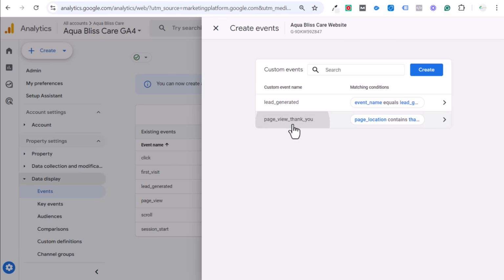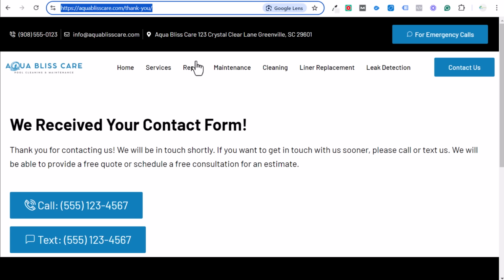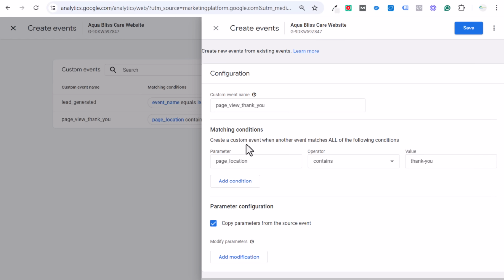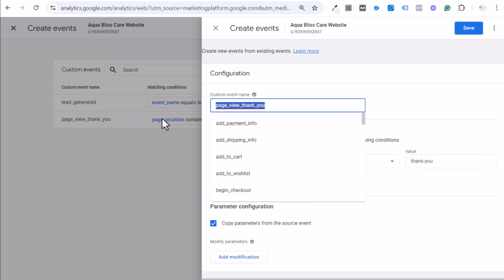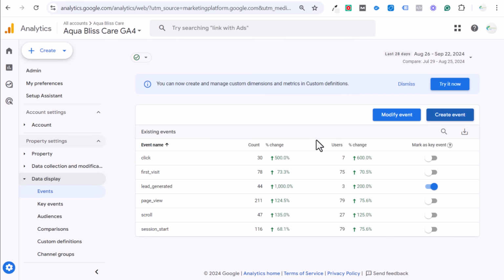So this is our custom event name, page view thank you, and this will start counting immediately. As soon as somebody goes to the page view right here, it'll start counting. But Google Analytics 4 is a little bit delayed, and some of the data that's coming in, your events are not going to show right away. So this is basically saying count this as 1 every single time that somebody goes to this thank you page. So we want to count it as 1 in terms of the count, and then a unique user every time there's a unique user going to that page.